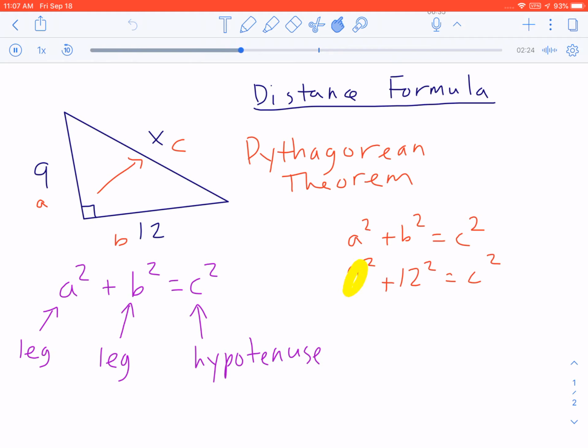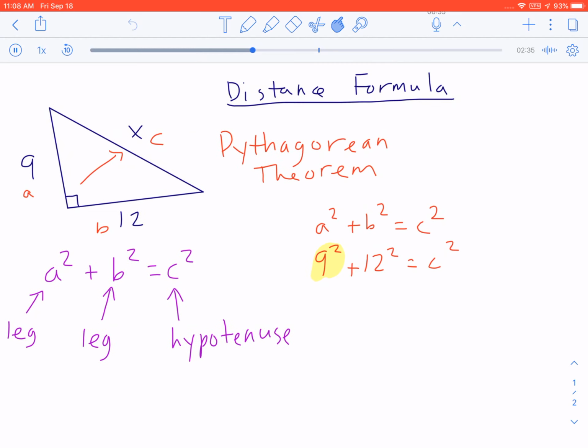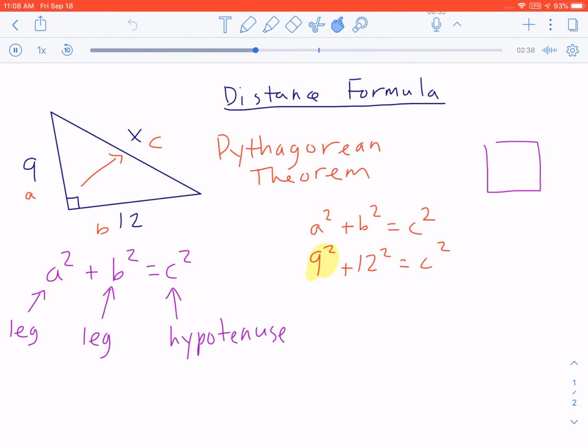I feel like it's always necessary to talk about really what that means, to square something, because the word square is actually in this. And so let me just take a moment here, and if I had a square, let's say this is a square, and I had to find the area of the square, because each dimension is 9, the area of the square would be 9 times 9, okay? Which is why 9 squared is 9 times 9, because there's this literal actual square here. We're talking about the area of a square. So when I square a number, it's because I'm squaring a number like this.